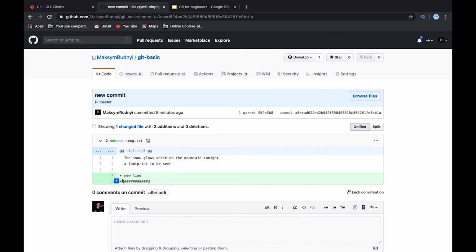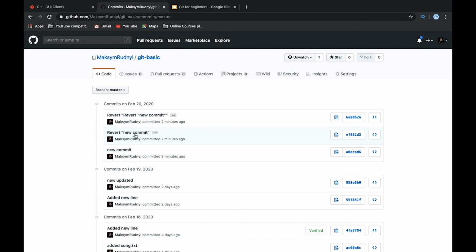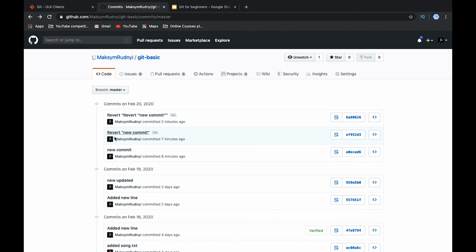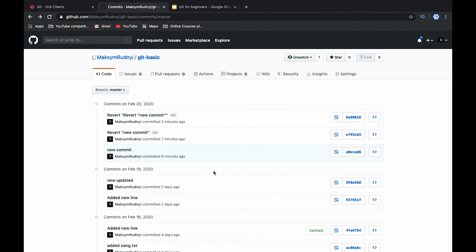Let's go to this commit. We see that it was added, and in the parent it was deleted. So if we take a look at these commits, we can see the reverting commits, and everything works fine. So don't be afraid to revert your changes, because you can always revert your reverts, and everything will be saved and work fine. Thank you for watching.